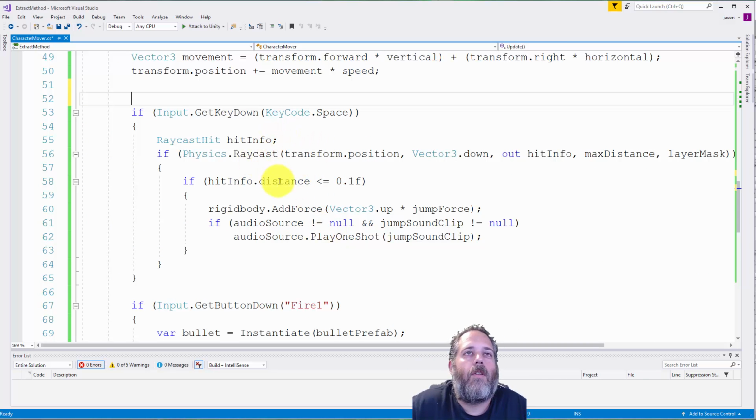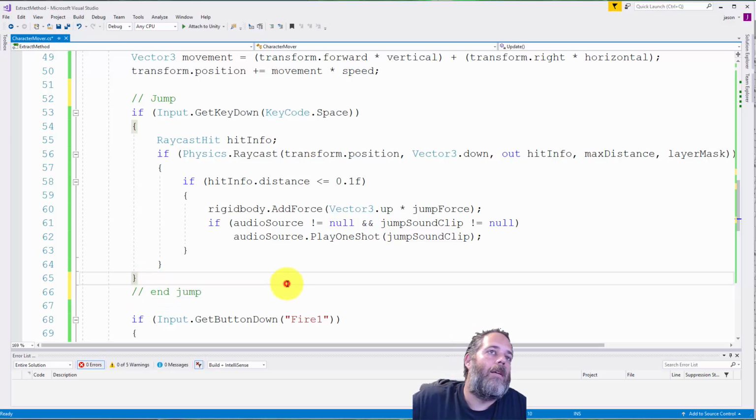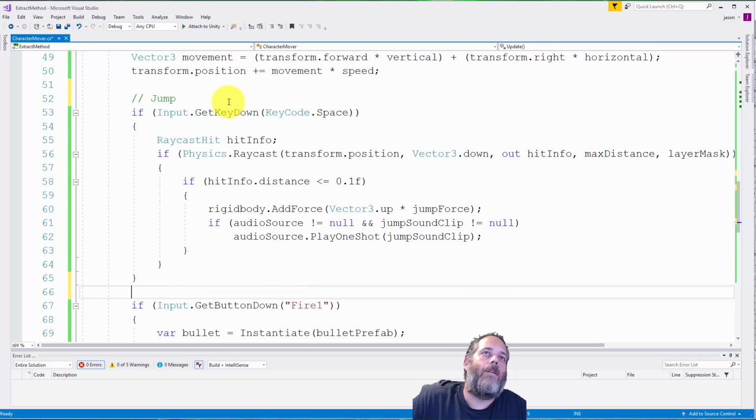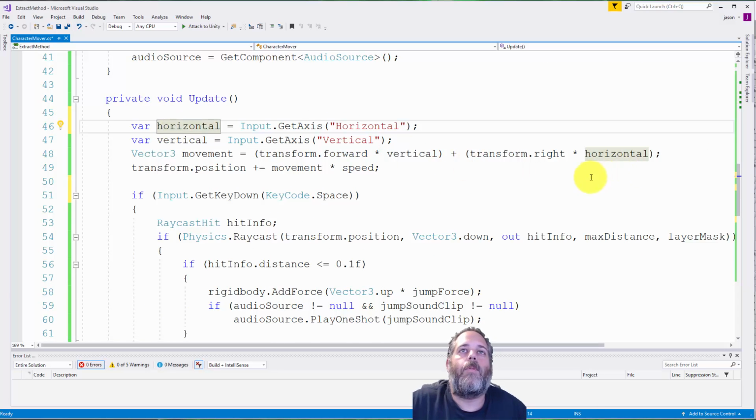It's actually checking to see if they're on the ground, and then jumps them up, and then they do something like, okay, this is the jump section, and maybe they'll go "end jump," or some other terrible thing like that. Don't do that. Just delete the comments out, delete that out, delete this out. There's a much simpler solution.